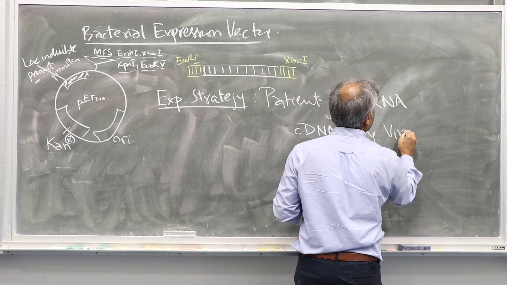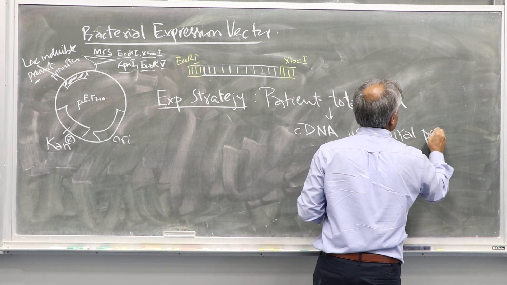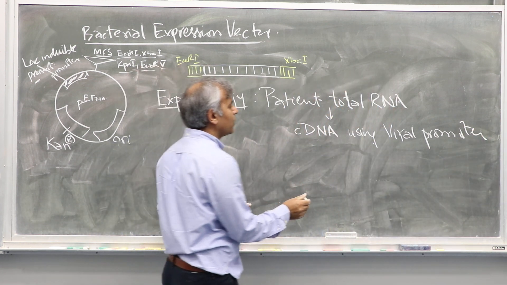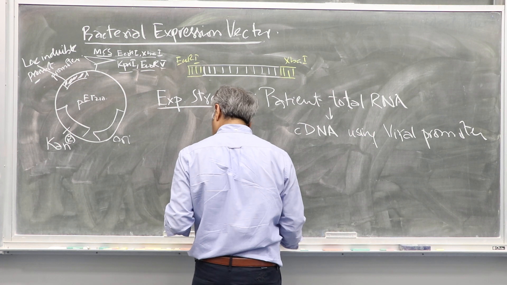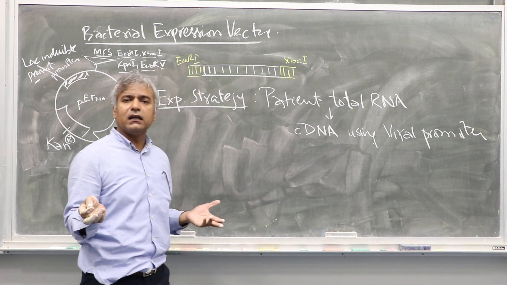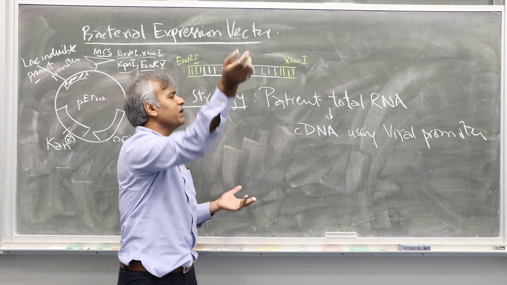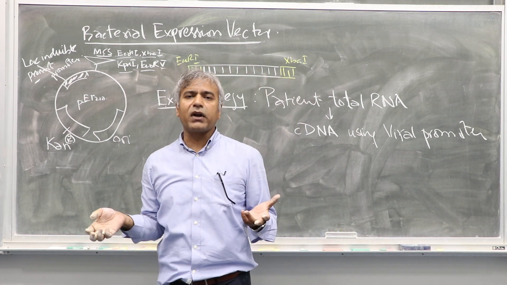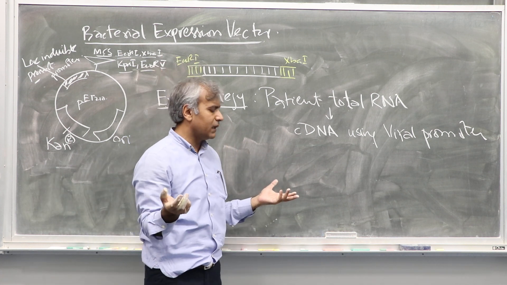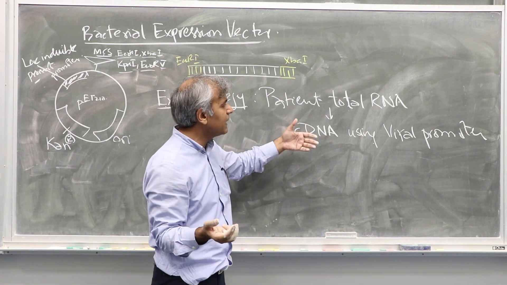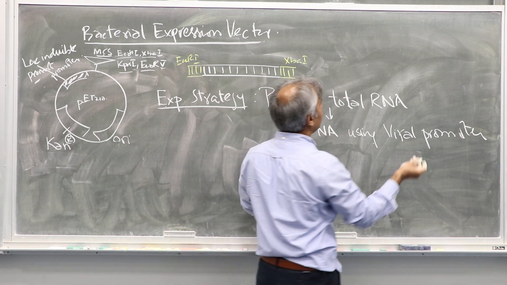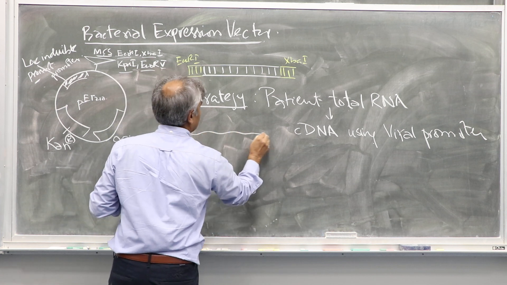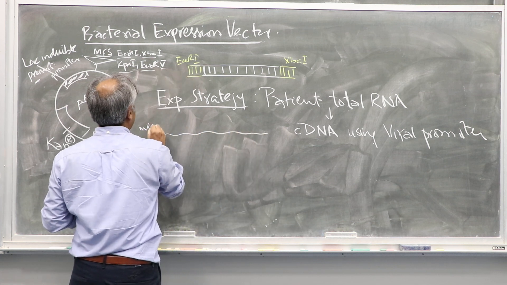Or we can simply take a spike gene primer as well. Normally what we do is, for example, we take oligo-dT primer when we take eukaryotic messenger RNA. We take eukaryotic messenger RNA because they all have long poly-A chains.